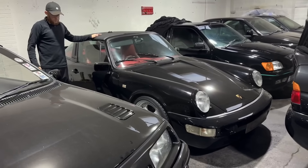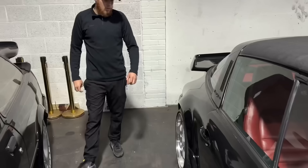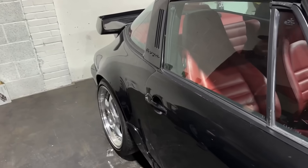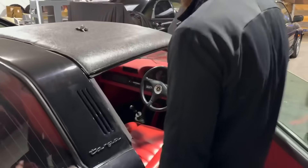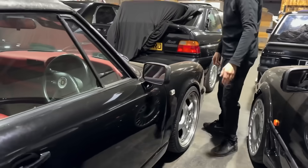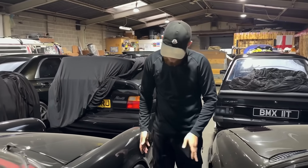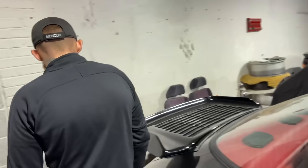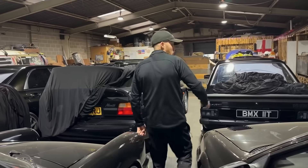This is probably the first classic that he bought — it's a 911 Targa 3.2. It's got all the 964 bumpers on it, a rear spoiler's been added, and all the interior has been re-trimmed in red. The roof section lifts off and sits in the front of the car, then folds down into storage — there's big spaces in there. Hopefully soon we'll be able to put some new arches on, fit bigger wheels, and there's a new exhaust to go on there as well — it's in a box here somewhere.